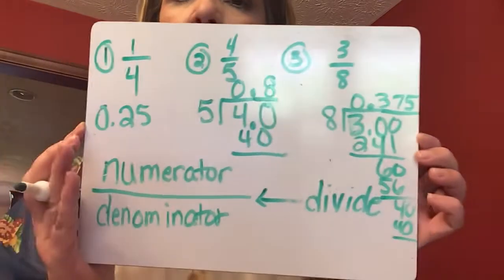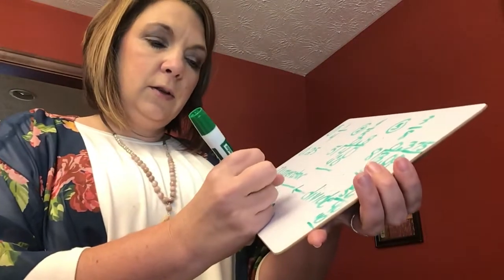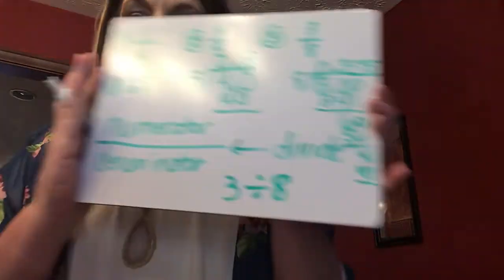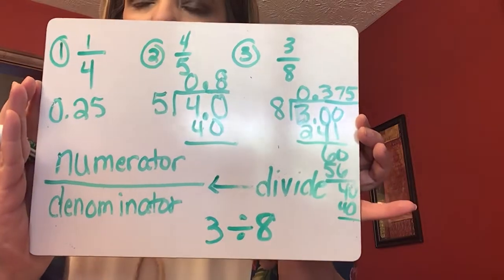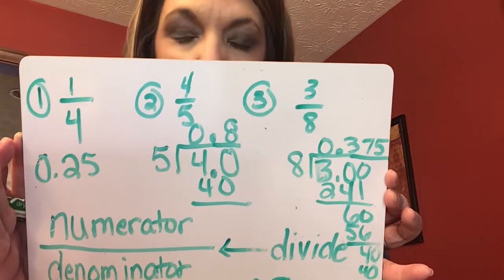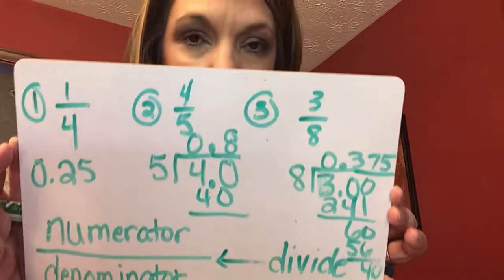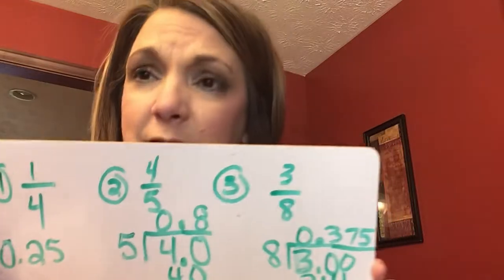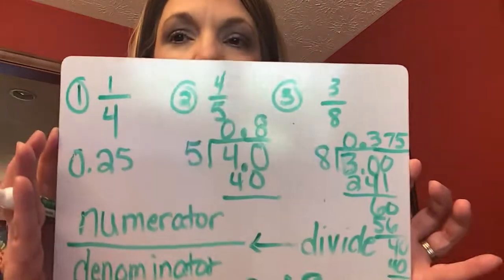0 and 375 thousandths. Now, there's nothing wrong if you want to put this in the calculator. 3, division sign, 8, enter, and you will get an answer. It's okay. I am saying right now, it is okay. Listen, it is okay to use a calculator. I'm saying it's okay, okay? Make sure you remember how to do it, but it is okay, really. I'm not going to get mad at you.